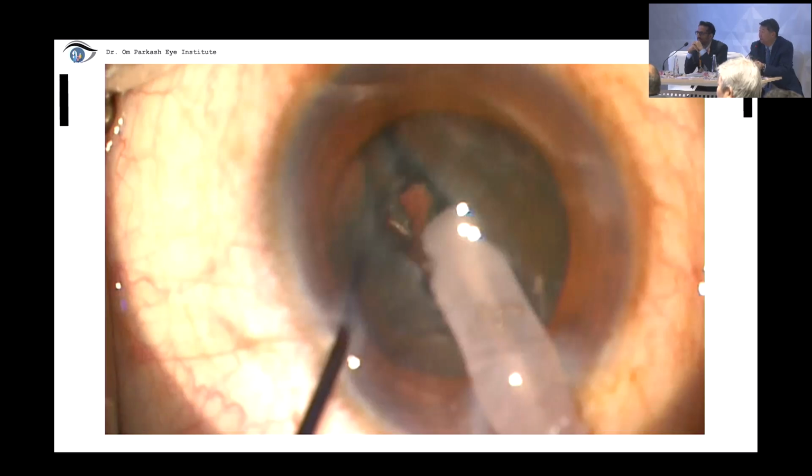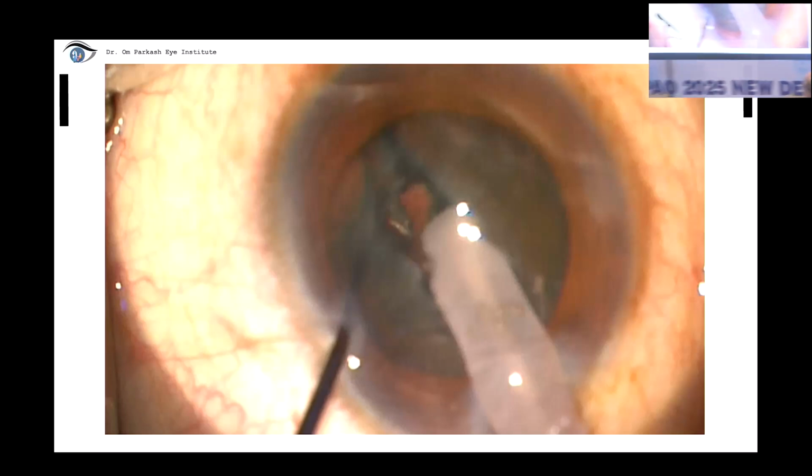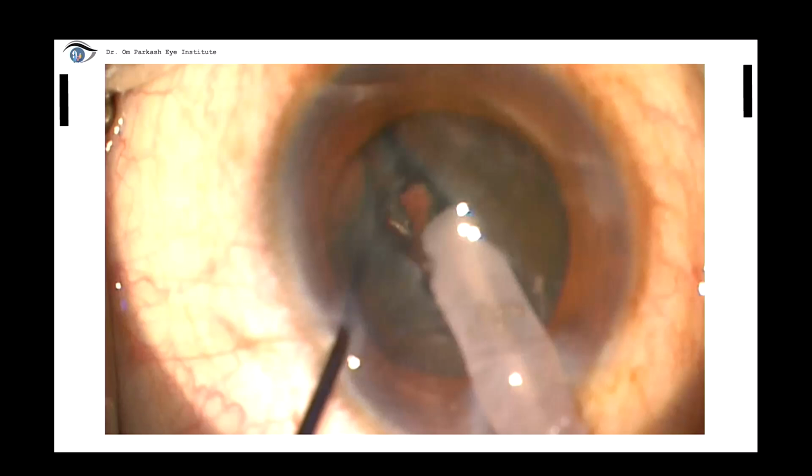I would like to add one more thing in this, because if it starts sinking, I want to mention David's name here. David Chang, Richard Packard, and Kelman brought out the PAL technique. So if it starts sinking, I would suggest use the PAL technique to bring it up. If you're lucky, it comes out, no problem. But if it starts sinking, please use the technique which they brought out, and it's a fantastic technique.